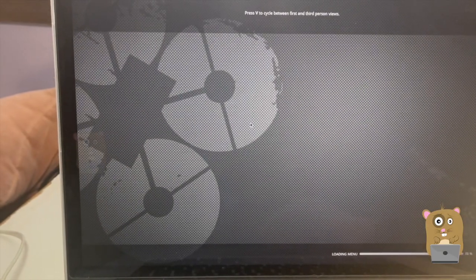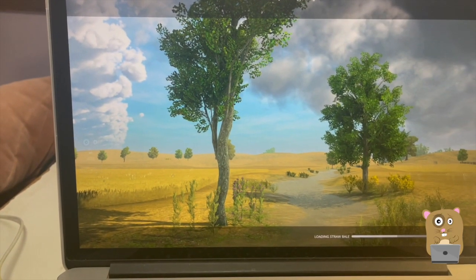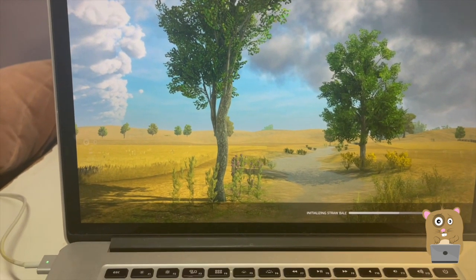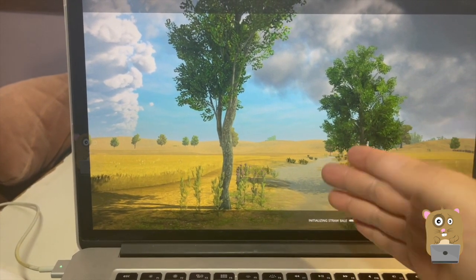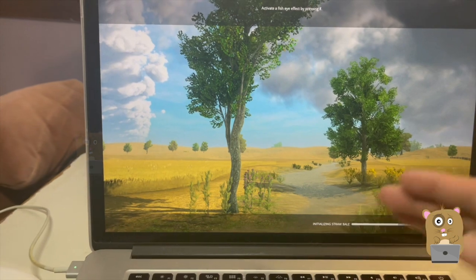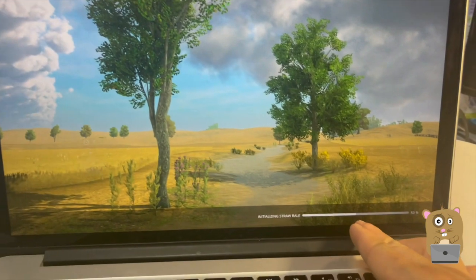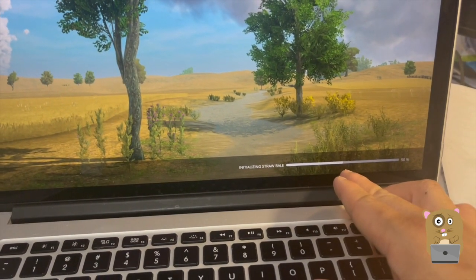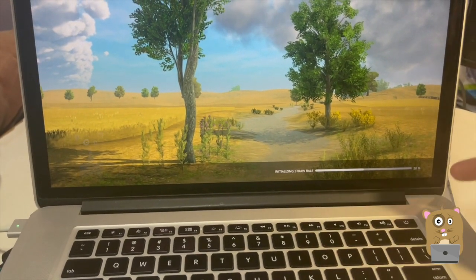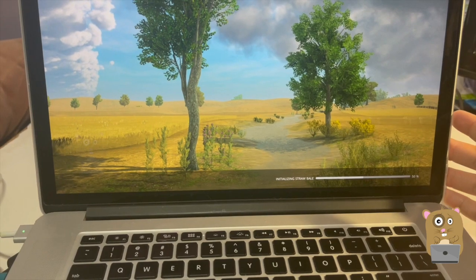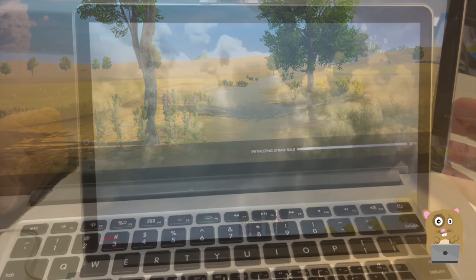I'm just clicking here. I'm going to skip the drone selection. Because mine's an older MacBook Pro, launching with Metal doesn't really make any sense. I did try it though. If I launch the game with Metal, it'll go up to 50%, and that's it. It'll just stay there for a good 5 minutes. My computer fan will be running hot, but no progress is made. If I run in default mode, it's still very slow.